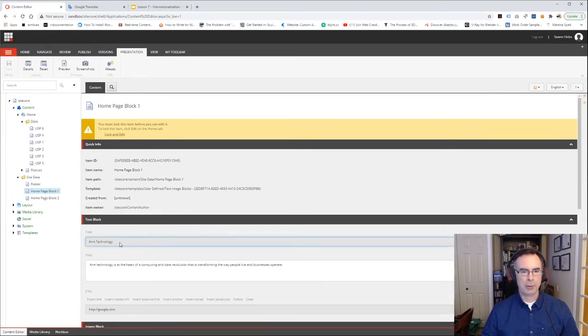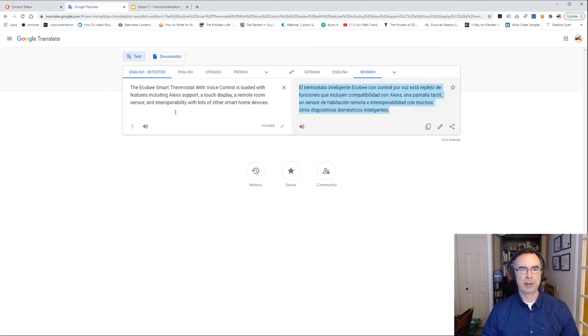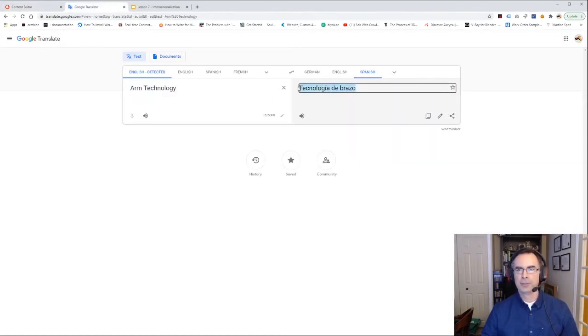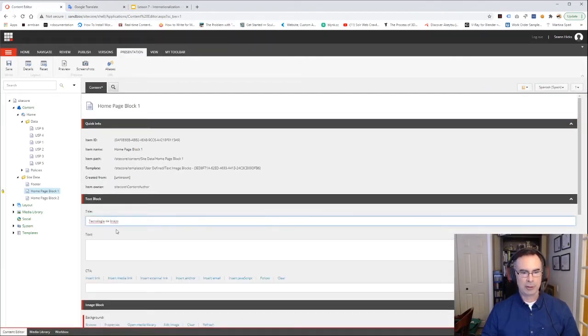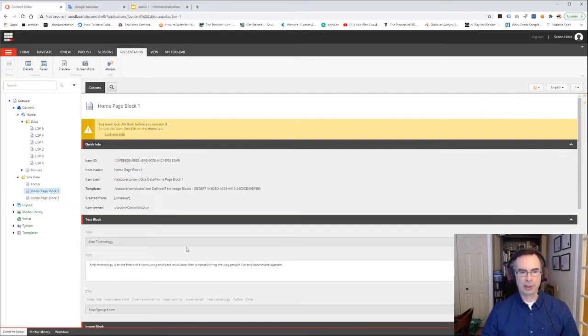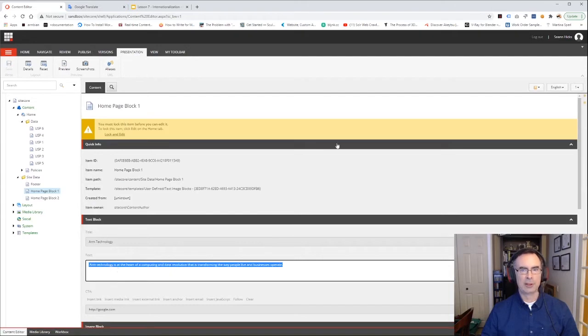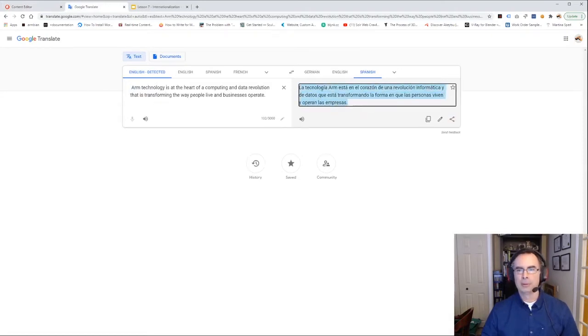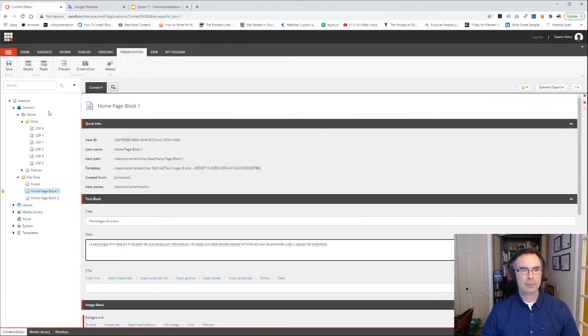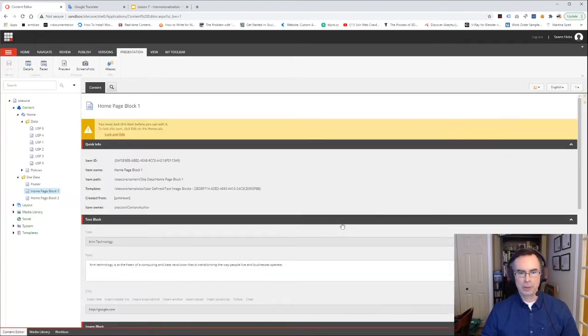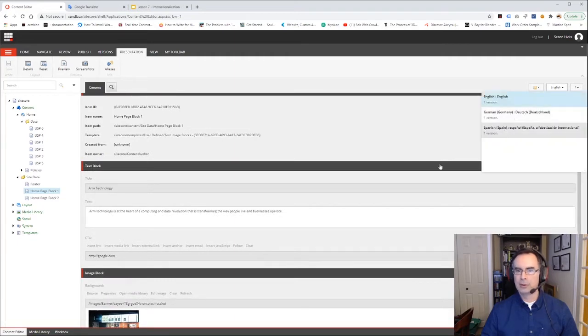I did go in before and create some better content for these. I doubt that's a correct translation. Oops. It's a good idea to keep the one that you're translating from locked and unlock the version that you're translating into, so that you don't overwrite existing content like I just did on the other items. Let me translate this. Copy, and I will switch to Spanish. Paste that in. I think we just had a Google link. Yep. So let me add that.